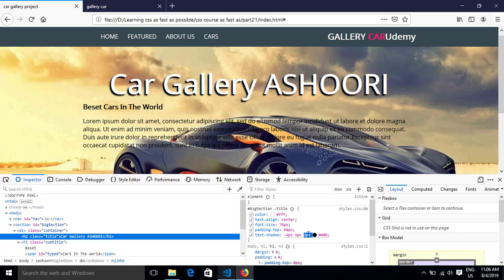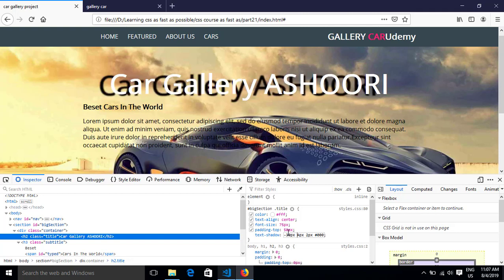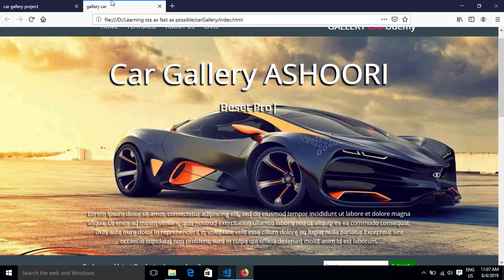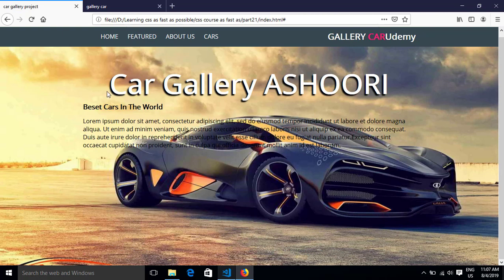You can change the shadow, for example, something like this, or you can change it, or you can change the color of the shadow. Okay, it depends on you. Okay, now we have more to do about this lecture.